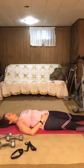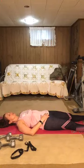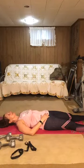Next breath in through the nose. Hold it. Exhale through the mouth. Inhale through the nose. Hold it. Exhale through the mouth. Inhale through the nose. Hold it. Exhale through the mouth.